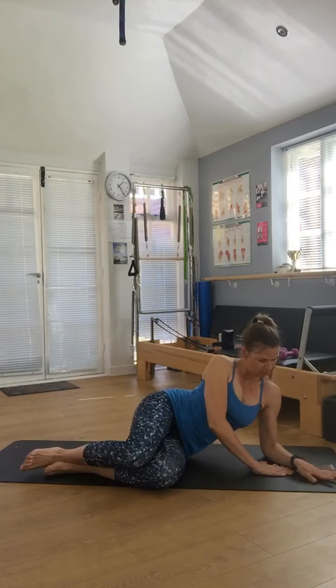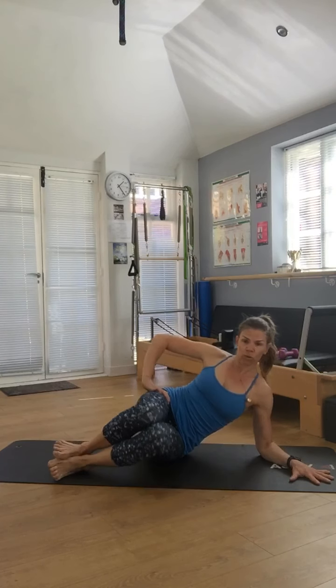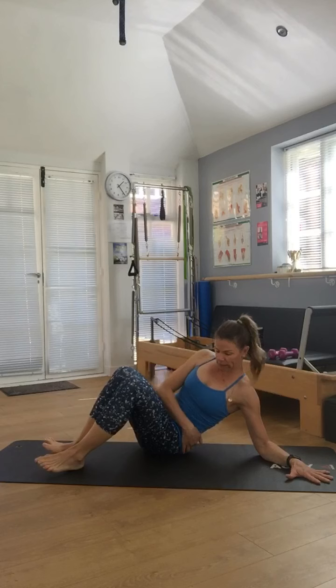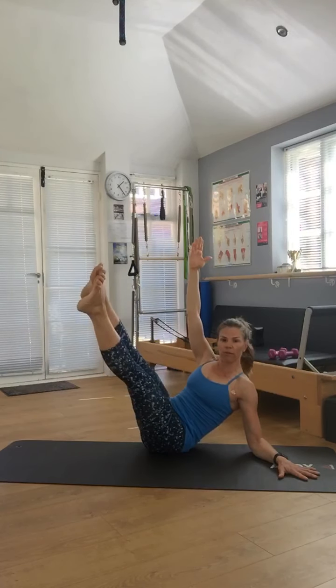Bring the other leg to meet it, bend both knees in, push into the floor with your left hand, slide the elbow in underneath the shoulder, connect the knees, rock the weight back onto the fleshy bit of your bum, find that connection on the inner thighs and in the belly and pick those knees up. Again, hand towards the ceiling or gently behind you.